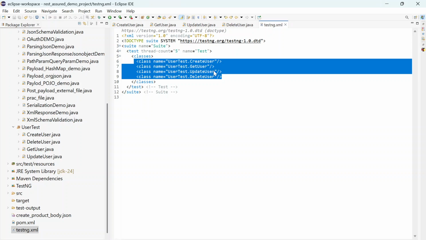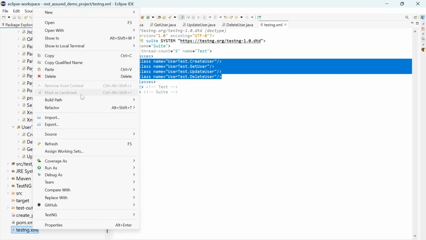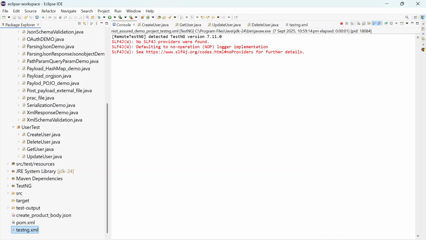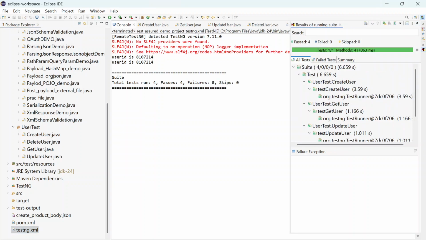So now let's execute this testng.xml file. Let's see the output. Let's run as TestNG suite. Once you execute this suite, ideally all the four test cases should pass. If you see, all the four test cases got passed.